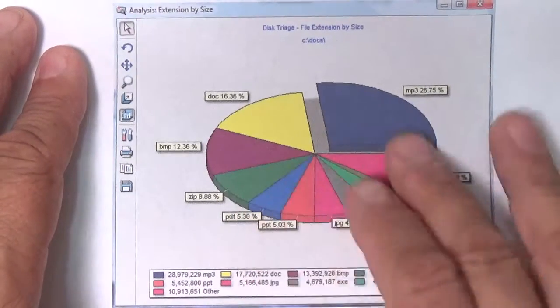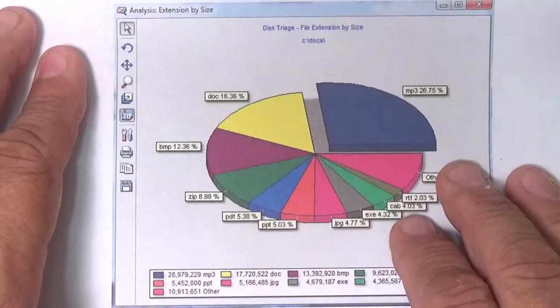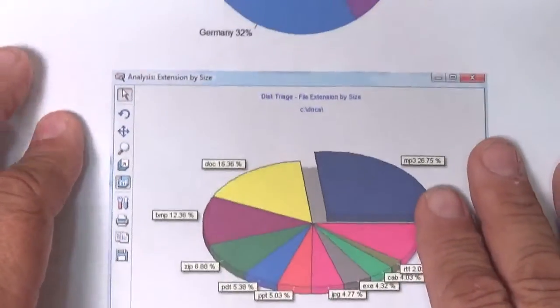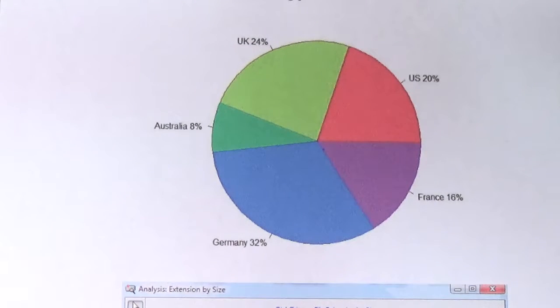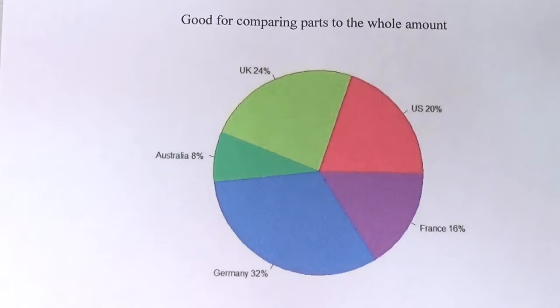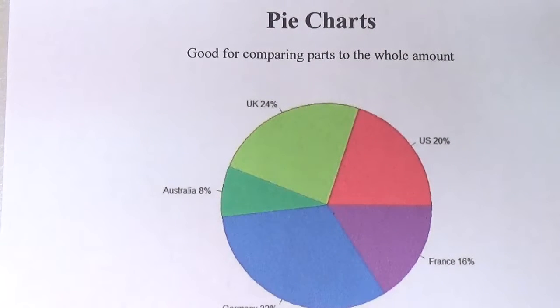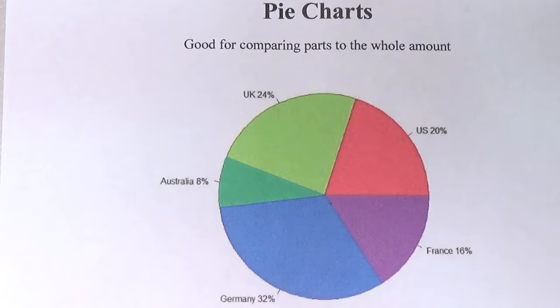There's an unlimited number of things that the pie chart could represent. Well, from simple ones like this to the more complicated one we just looked at, nowadays, of course, you can get the computers to draw these for you and put them in colors, but you're going to have to understand how to set it up so you get the computer to do the correct thing.